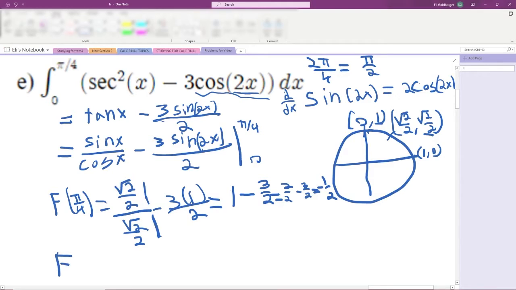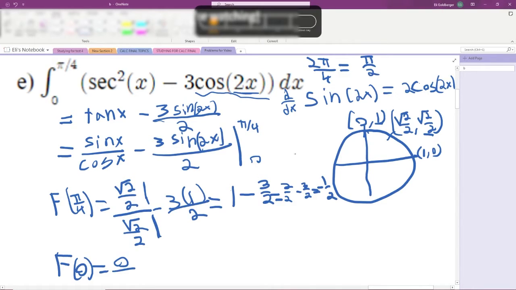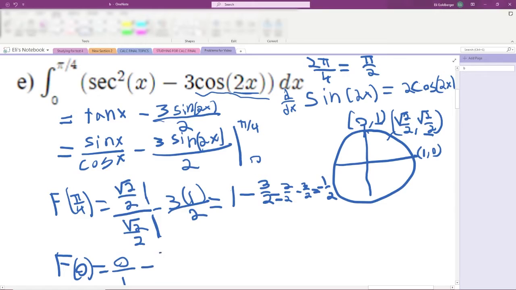So now when we solve for f of 0, we'll plug in, so what's sine of 0? So 0 is right here. Sine of 0 is the y value, so that's 0, over cosine of 0, that's the x value, that's 1, but either way that's going to be 0, because 0 over anything is just 0. Then minus, we have 3 times, then 2 times 0, which is 0, so sine of 0, again, that's just going to be 0. So 3 times 0 is 0, and then it's going to be over 2, that's 0. Everything about f of 0 is literally just 0.